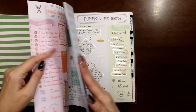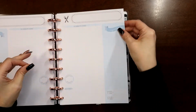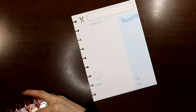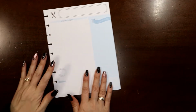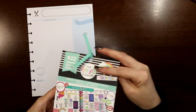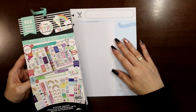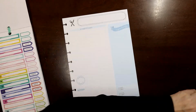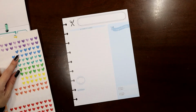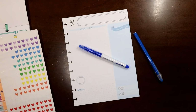I want to just go ahead and grab a new sheet. They are blue now in this. And this is going to be a fun one because it's actually got two different parts. So I'm going to use, again, my Neon Lights sticker book. And I'm going to go, believe it or not, blue on blue. So I've got these blue bullet points to use, and I got my blue pens, and my recipes here off to the side. So let's get started.